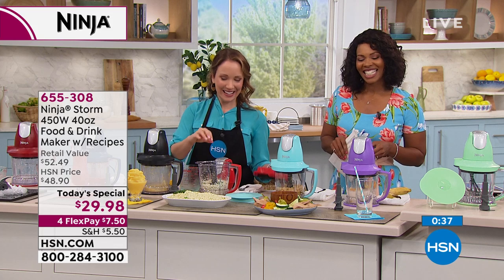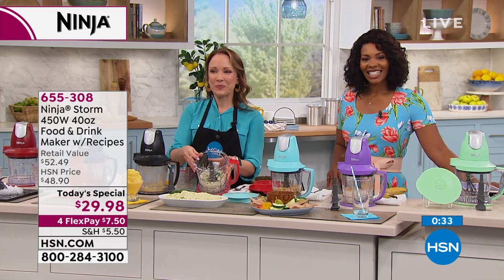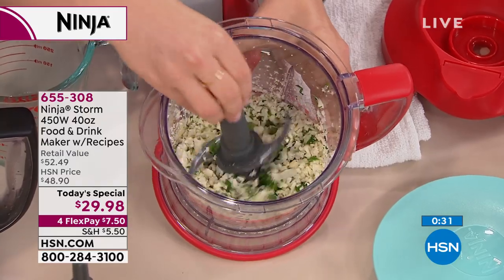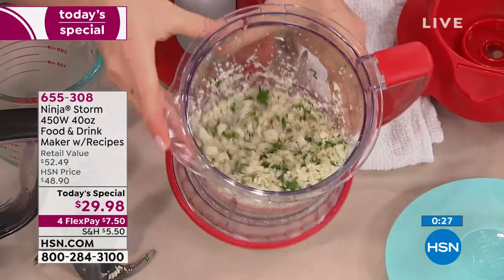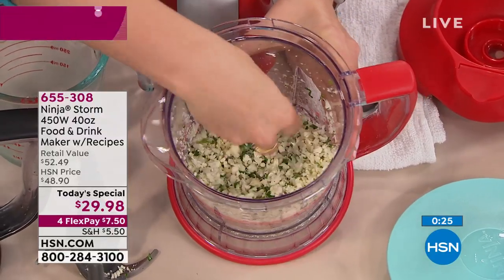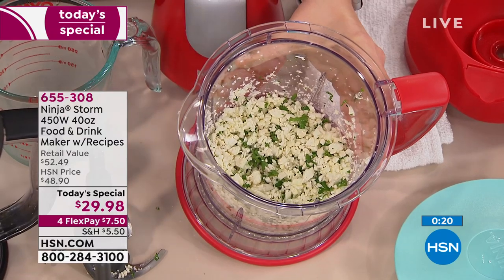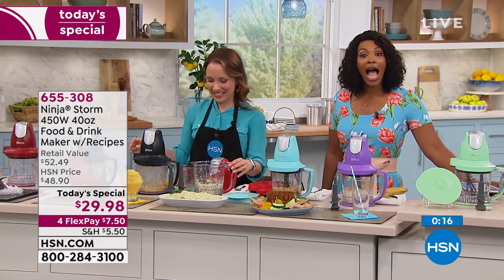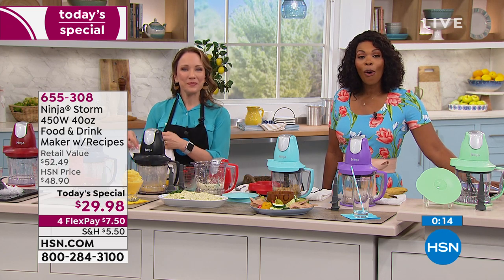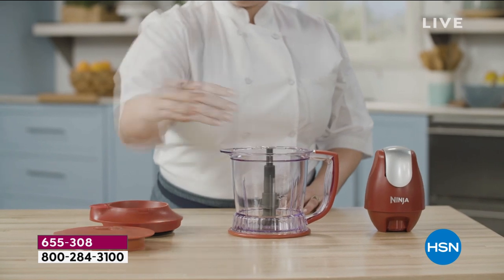I'll tell you what, I got a Ninja years and years ago, and the Ninja that I bought was bigger than this one, but I'm telling you what, I'm a cook, and I am just ecstatic with my Ninja. I have my $700 and $800 blenders, my 3 and 4 food processors stuck on shelves in my garage. Wow. Gathering dust. I use nothing but my Ninja since I bought this years ago. Wow. It does what it says it's going to do.